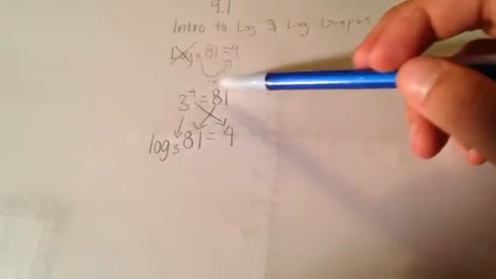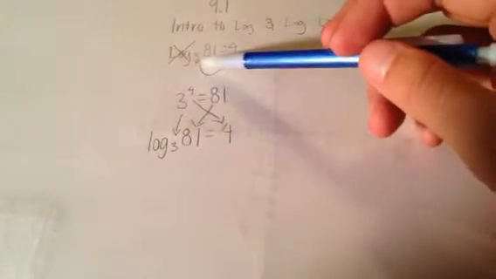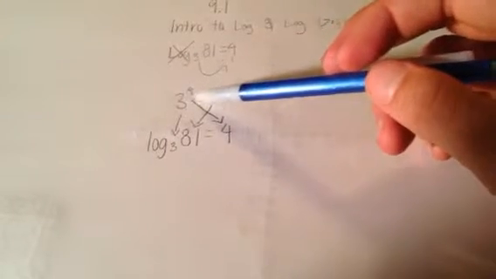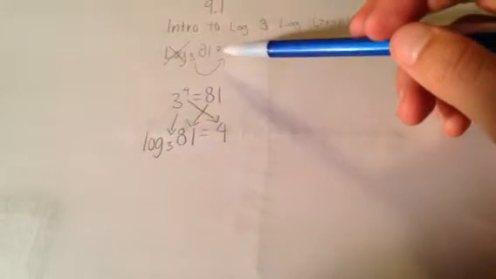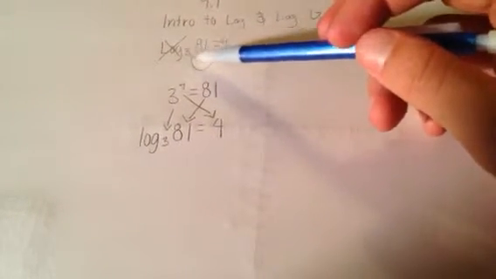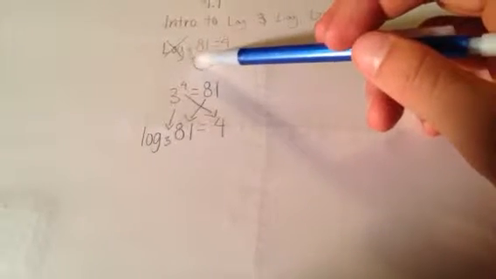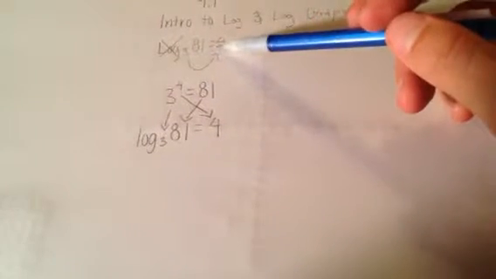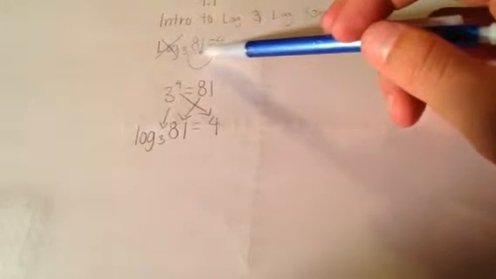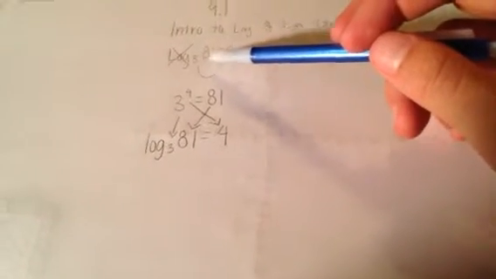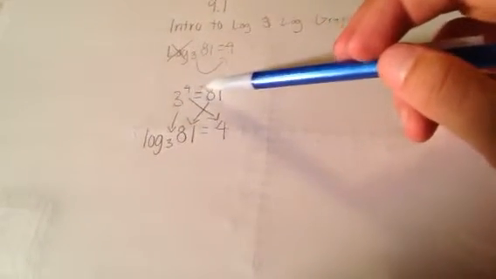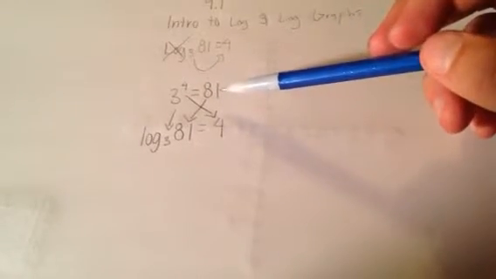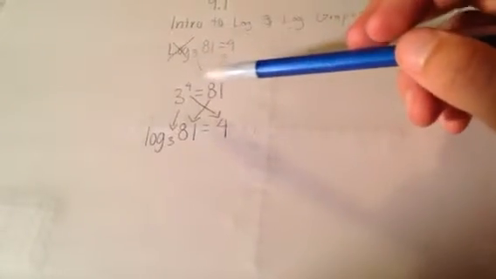It's like this because this number always becomes the bigger number. These two numbers, whenever this number to the power of this, will always equal this number right here. Like so, if you do 3 to the power of 4 in your calculator, it will always equal 81. Which is how you do that.